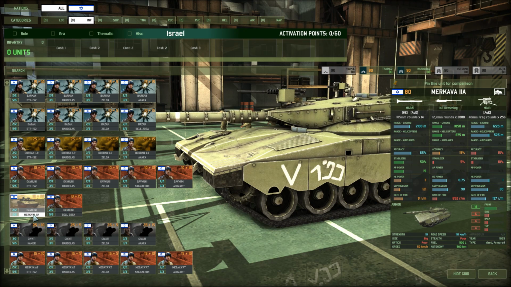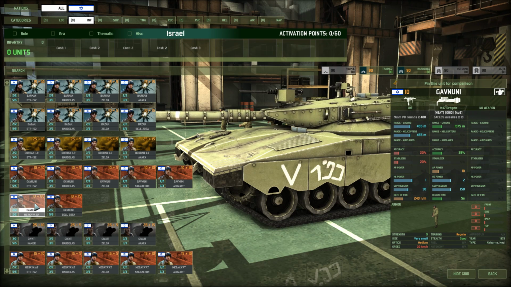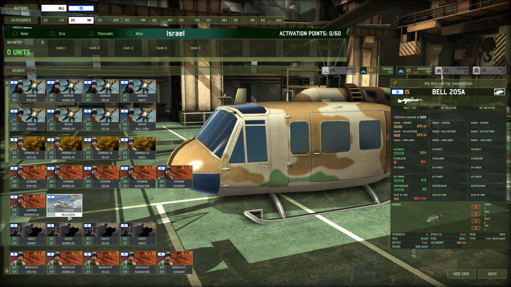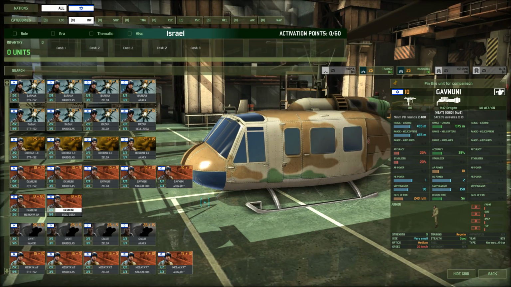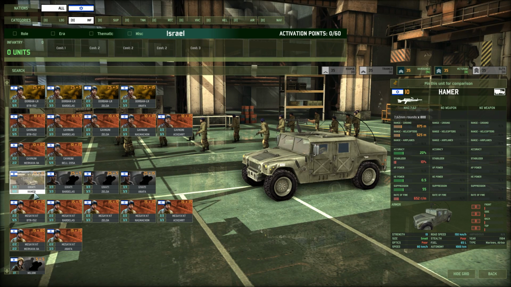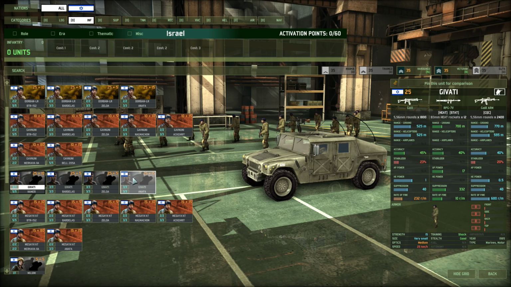Also, the Merc 2A, which I already covered. This is basically buying infantry, or basically buying a tank and happening to get infantry with it. And the Bell 205 Alpha is nothing special, just a chopper. Then we got the Givati, which come in Hammer transports, also known as Humvees. Again, the Bardelas, the Zelda, and the Anafa.